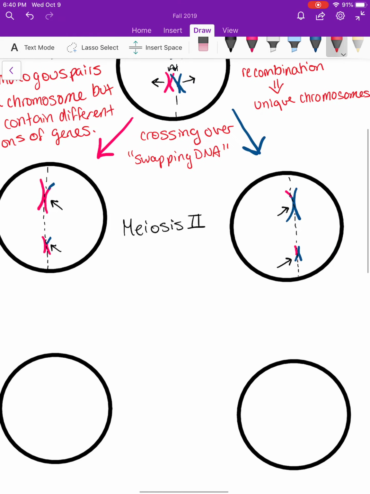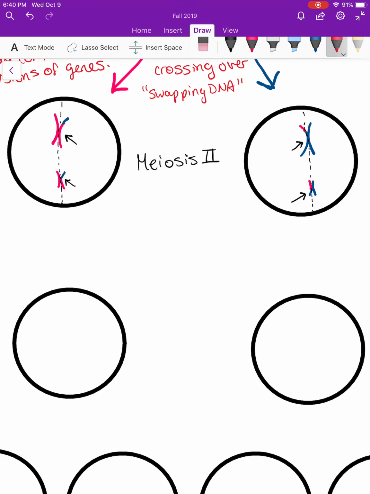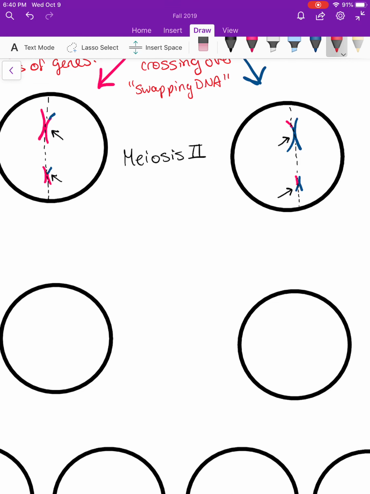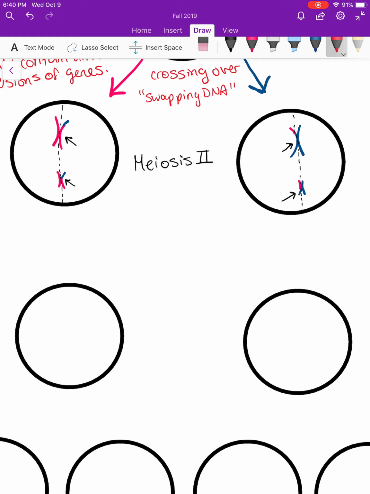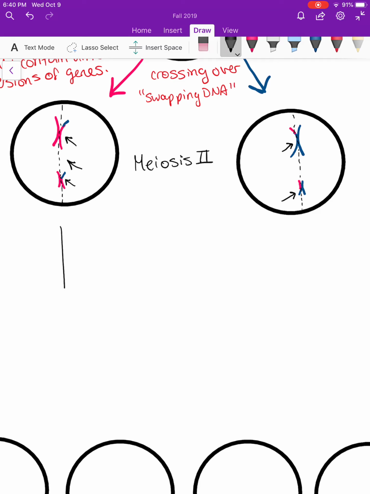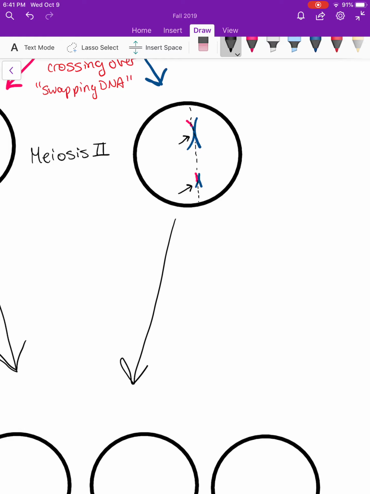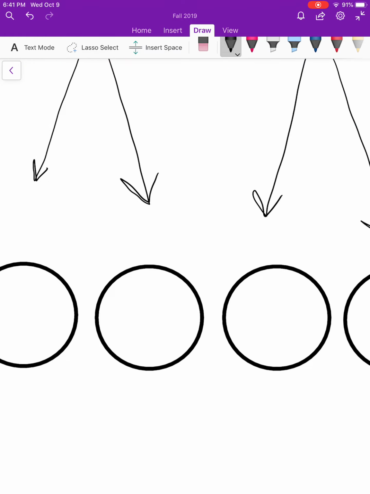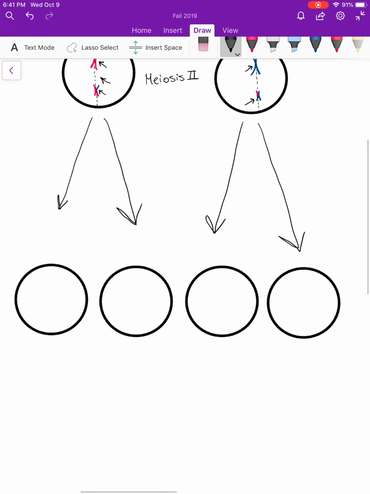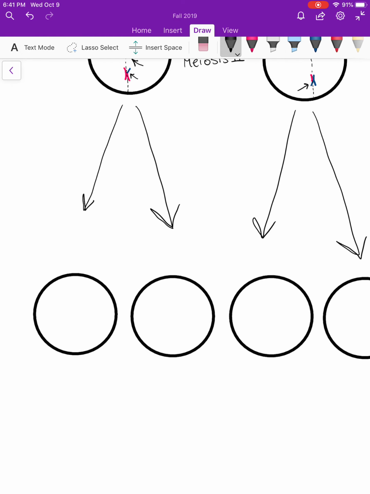So let's go back to what's going to happen next in meiosis 2. So I said they're going to line up on the plate, on this plane of division, which I already did there, so I'm just going to erase these real quick. And we're going to move on to what happens next. So what happens next is these cells are going to separate, right? Now is a good time to pause this video and draw this yourself, okay? What are these 4 haploid cells going to look like now? So you can go ahead and pause it.